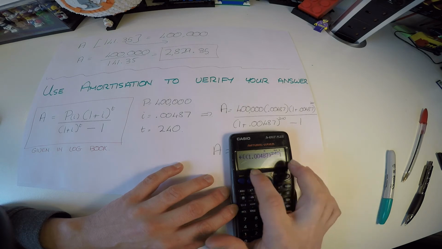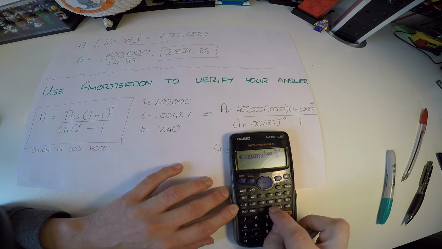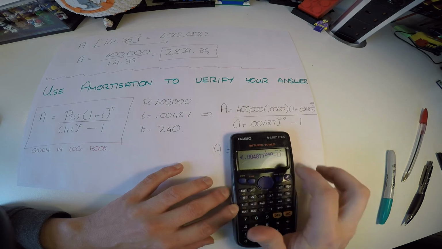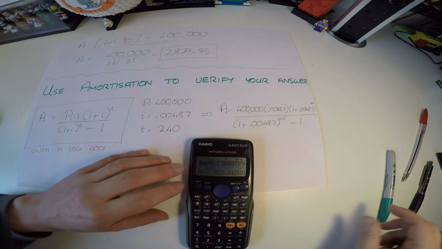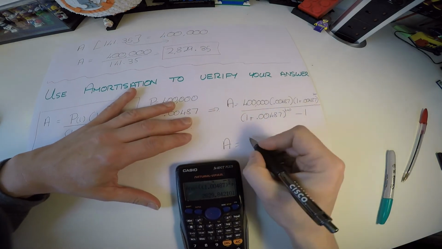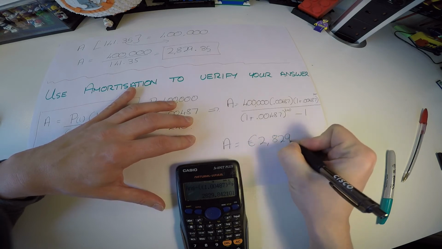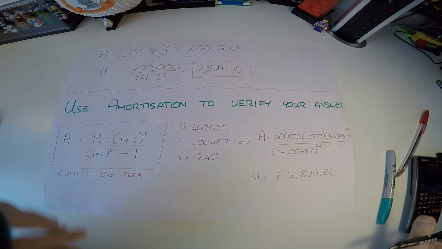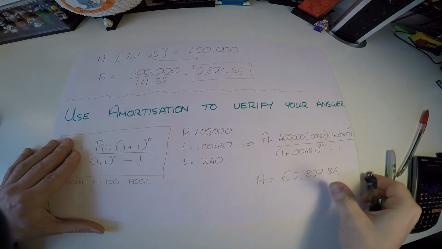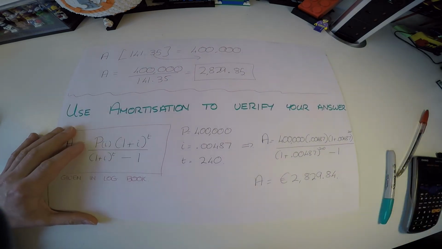240. So we have that stuff there, and now subtract the 1, now close the bracket. Now we're dividing by all this operation here, equals, and we get 2829.84. So that's equal to 2829.84. Yeah, I did get 2829.85 above. I'm a cent out, but I think in the general scheme of things, I am definitely not going to lose any marks for that. So that's the 2 questions done.